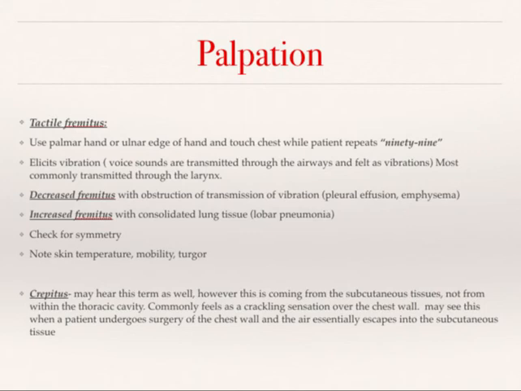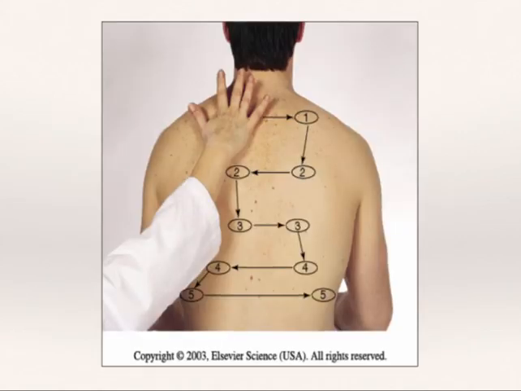It does typically decrease as you go down the chest, because the density of our lung tissue will impede the vibratory feeling that we pick up over the bronchi. So the further down you go, it's typical to have a decreased fremitus. Here's an image of it, with the marks that you're going to be doing with auscultation. You always go from one side to the next and then move down, because you want to compare right to left.